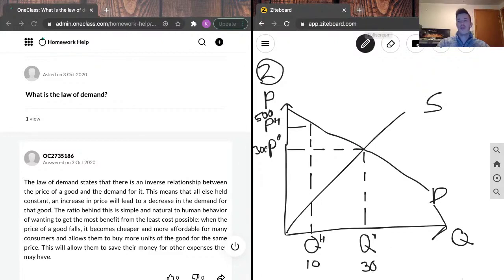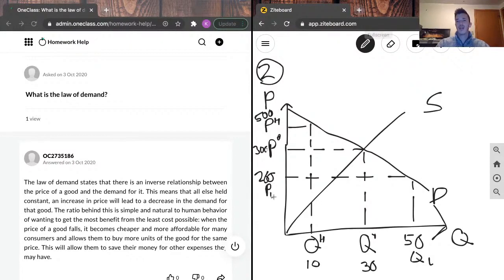Similarly, maybe it's in the summertime. There's a new model of snowblower coming in the next year, so they need to sell off their old snowblowers, so maybe they put them on sale. As a result, maybe they lower the price to $200 for a snowblower. The price is lower, things are on sale, more people are going to buy it, so maybe they will sell 50 of them. We call this QL and PL.